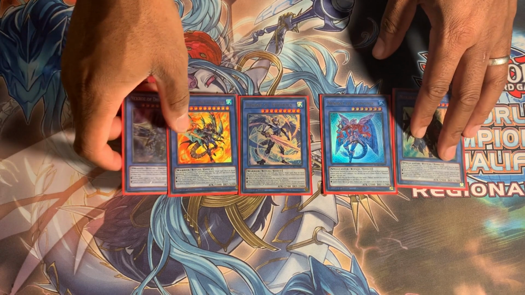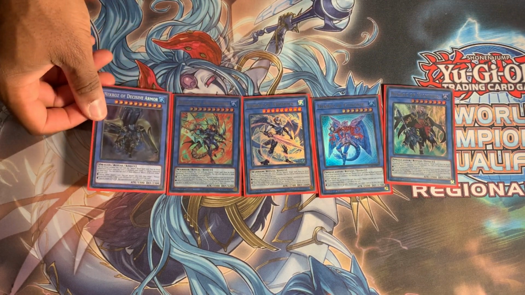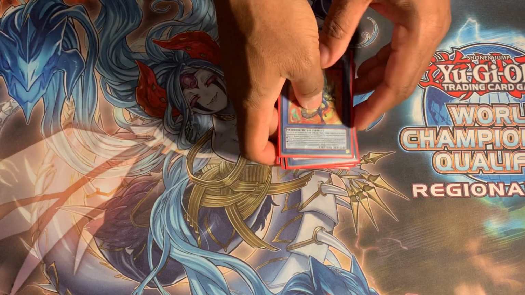I would mess about with these ratios. I'd probably take out Decisive Armor and Gungnir once I playtest the deck and find out what else I could put in here, amongst the cards that I own anyway.